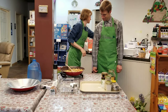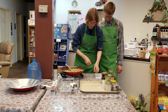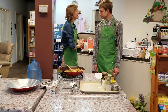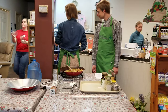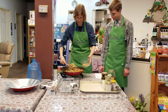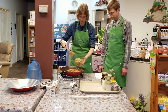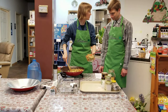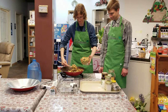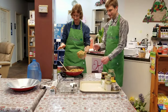So, where did we put our recipe? For the dessert, they're waiting for us to... I'm waiting for them to bring me a bowl. Before I start the dessert, I want to try this. All right. Can I try it? Do you want another one? Nope, this is good. I'm going to put some of this in this bowl, and then we'll let them take the rest of this to the kitchen. How hungry are you? Not that hungry. More than that? Daniel's starving. I told you, it's only enough for two people if it's Daniel and I. The two of us sat down, we made this entire thing in one meal.